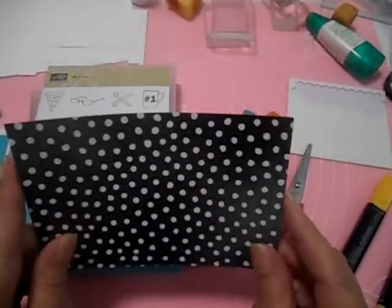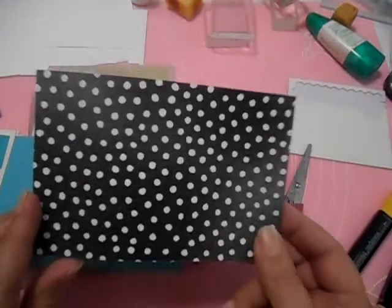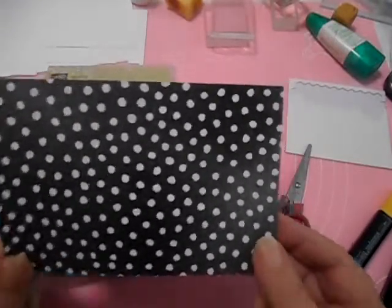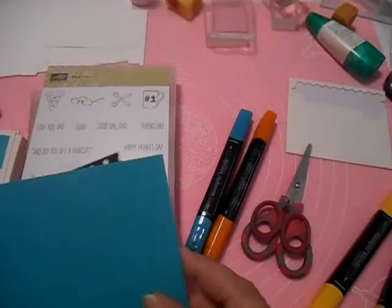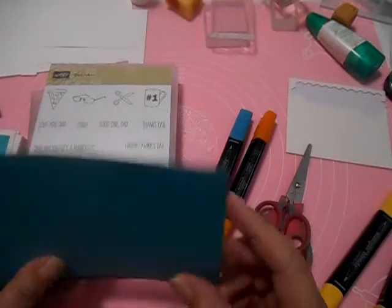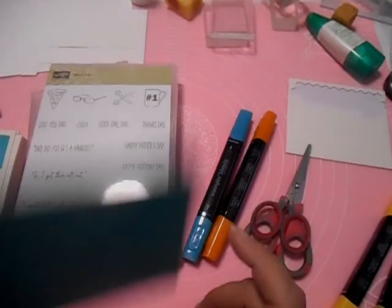And then from the Petal Passion Designer Series paper, they have this cool little wonky dotted paper. I'm using that, and a piece of Bermuda Bay. This is 4 by 6, and this piece of Bermuda Bay is 4.25 by 6.25.